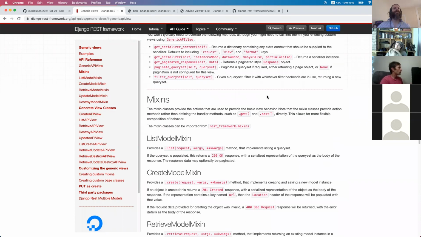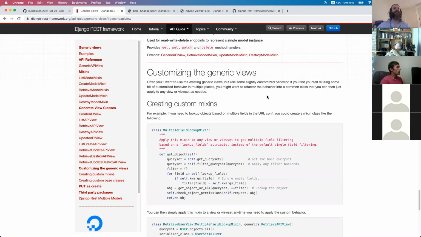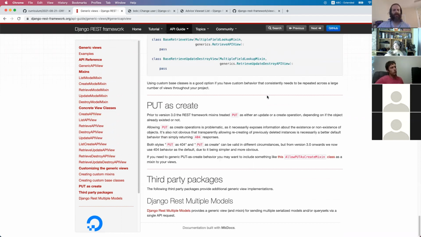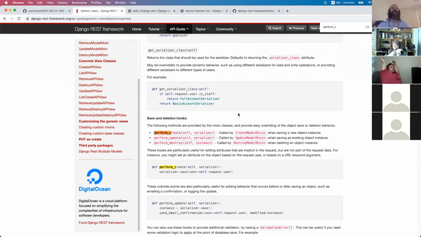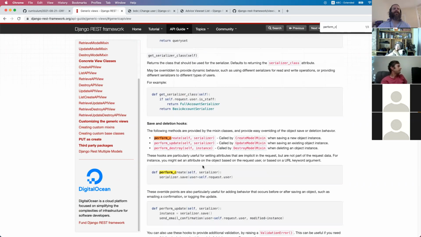Looking for an example. There it is. Okay. So the following methods are provided by the, so it refers to these as hooks. So these are part of the life cycle. You can perform create, perform update, perform destroy.